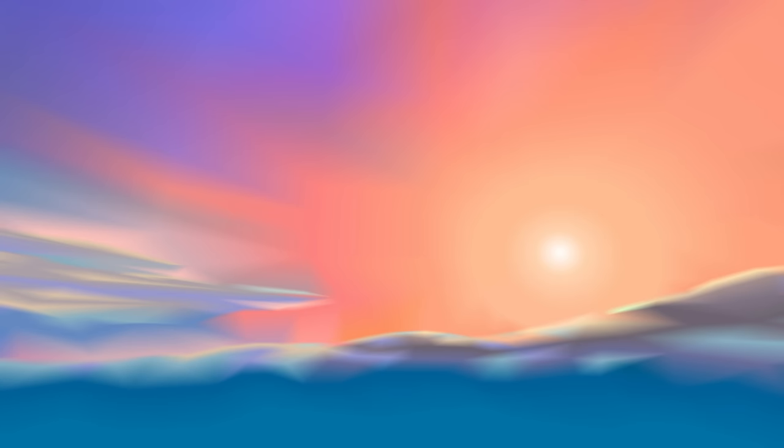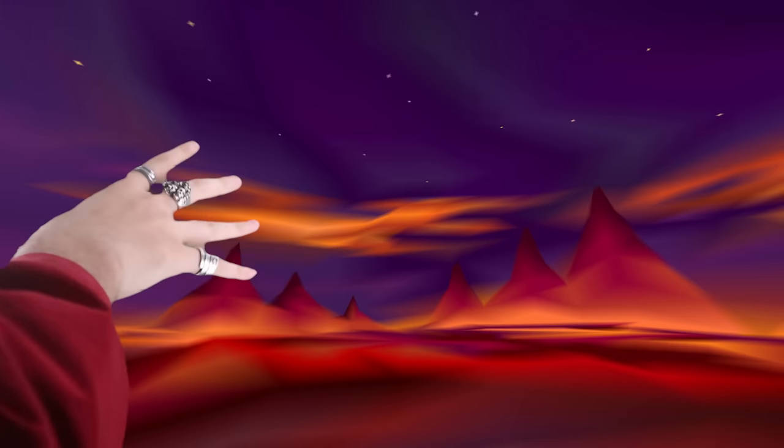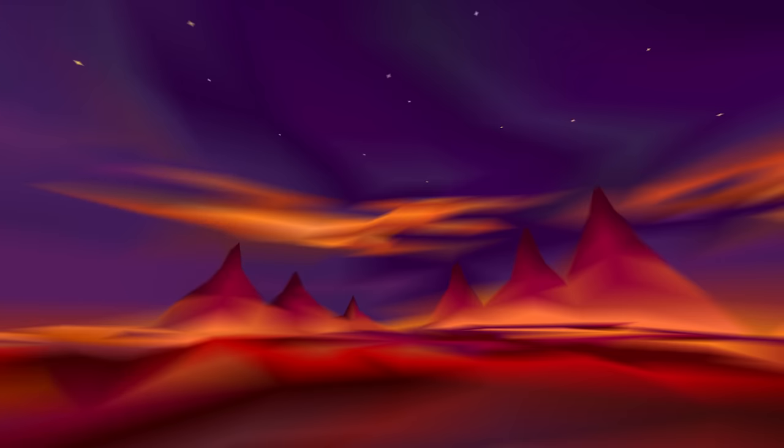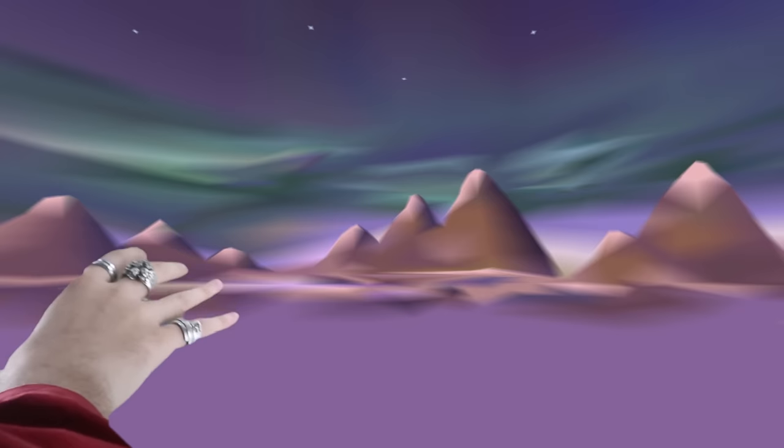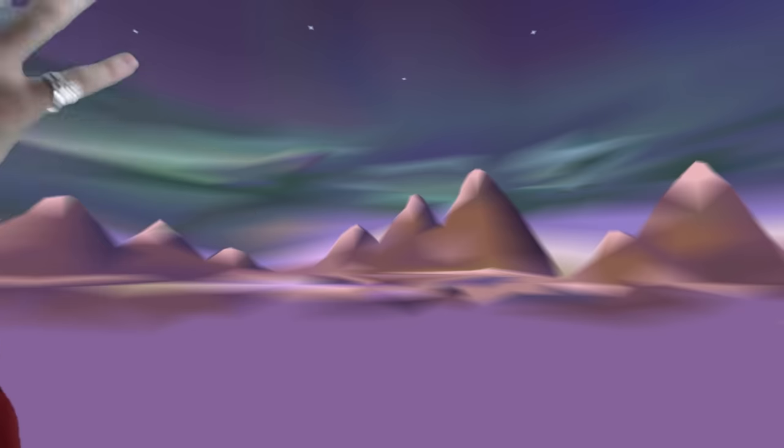white and blue clouds. I'm not even sure if I want kids, but I would definitely paint that on my kid's ceiling if I had one. I don't know if that's something a good parent would do or if a kid would like it, but I hope so. When it comes to the Spyro skyboxes, I could just talk about them all day. Somehow they took these low polygon graphics and were able to make these impressionistic dreamscapes out of them. Wow. Because they really lean into the artistry, I think this is timeless.